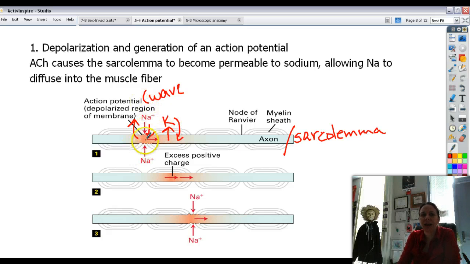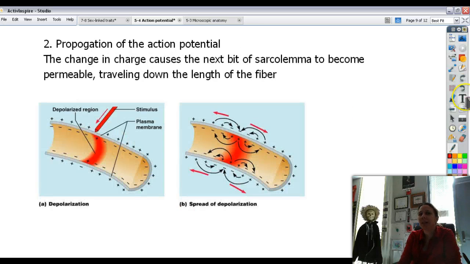But the fact that they flip places tells the next guy in front, kind of like doing the wave. If I do it, the guy next to me better get up and do it too, right? So when these guys flip places, they tell the guy next to him to flip as well. That leads to the second step, which is the continuation of the wave. So if I get up, then the guy next to me gets up and sits down, the guy next to him gets up and sits down, and this just keeps on going, traveling down the length of the whole entire fiber. So the sarcolemma just keeps flipping. Positive goes in, negative goes out, and then it flips back right afterwards.